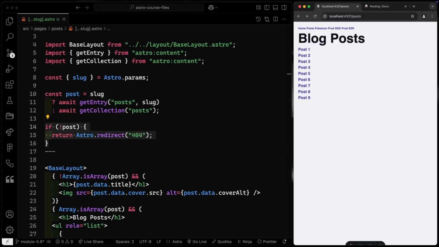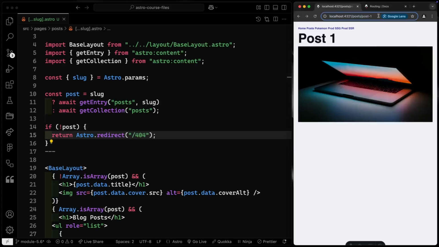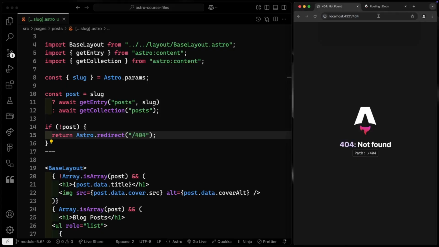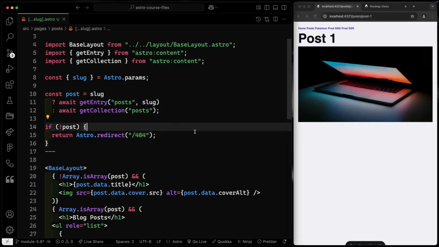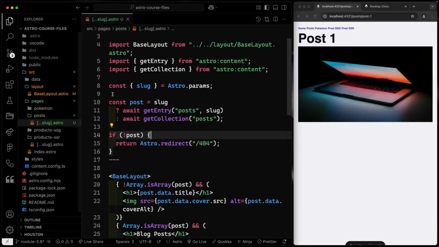And I guess for all these, I probably need to make it like this. So hopefully you haven't been screaming at yourself for the last couple lessons because I haven't done that. So now if I come over here, it should 404 kind of at the index route. Okay, so that's all there is to this. And now we've handled both the index and we've also handled the slug route.